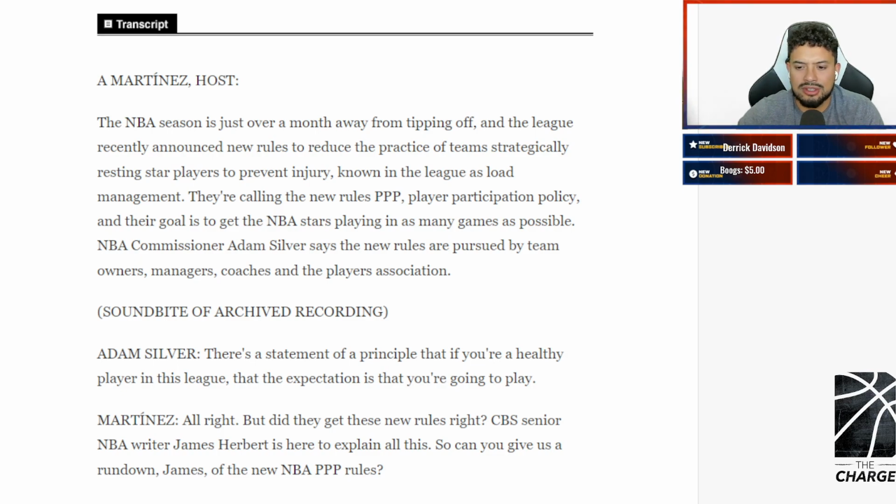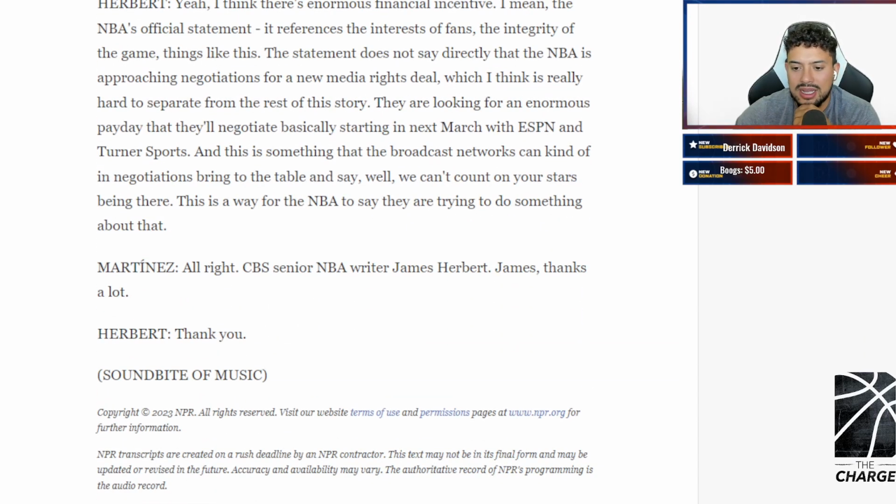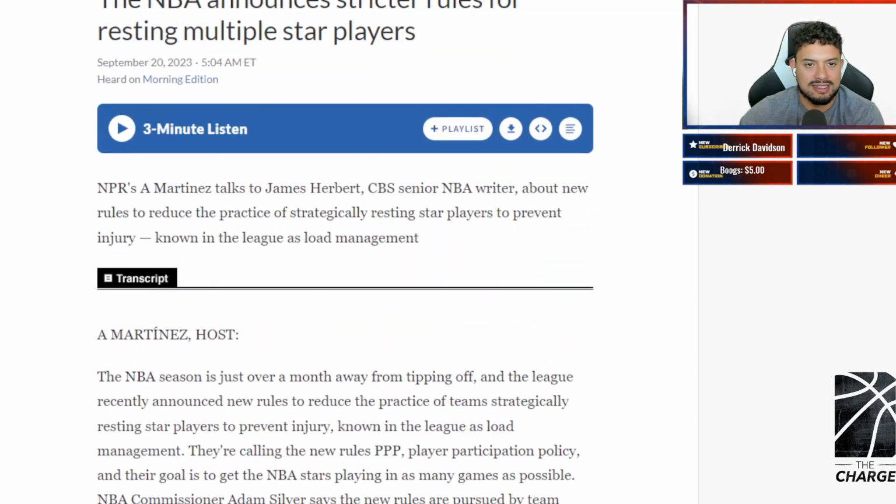I was trying to see if they had anything on the rules here. I guess the question that a lot of people had was, who do you consider a star? Adam Silver went on to talk about it, but essentially they're trying to eliminate star players from resting, aka Paul George and really Kawhi Leonard, because those two guys are the habitual resters of the NBA. It seems like they're always on the bench in street clothes and never really playing. This is to get the fans there to enjoy those guys, and to have them at least show their face there as well. That's what the league is trying to do with this.